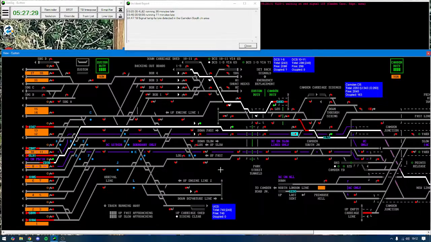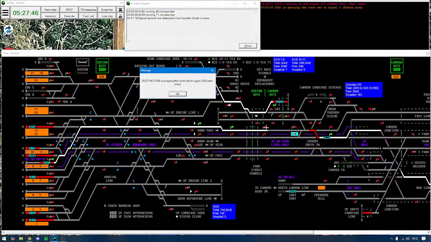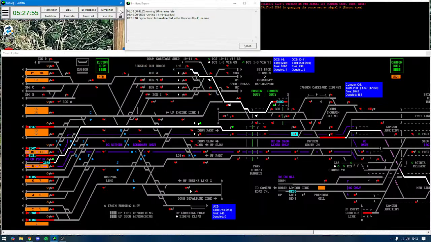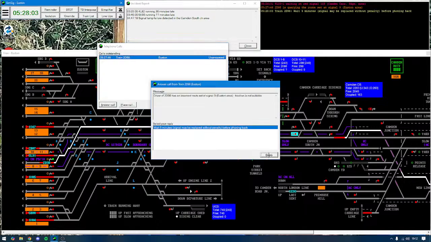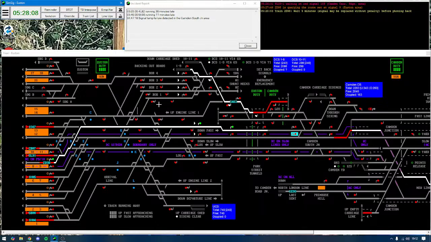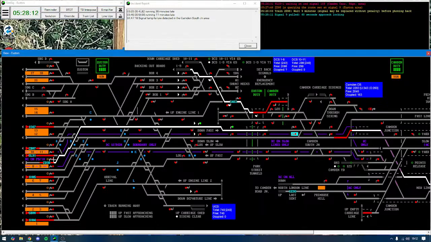Because what I need to do here is they're gonna go on the down fast. You really can't take that route. Okay, apparently you cannot go that way. Well, that's good to know. Annoying, but good to know.